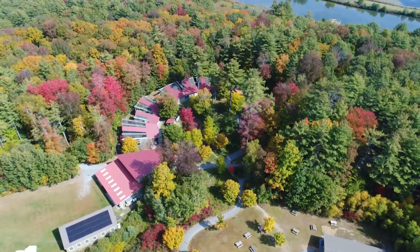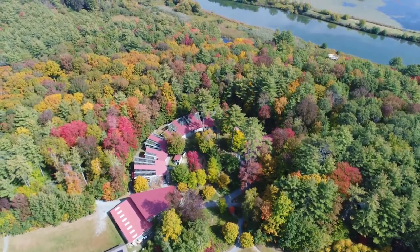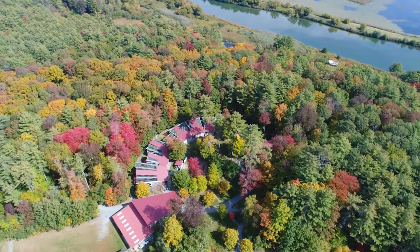Hi everyone, I'm Michelle Amato, science educator at the Vermont Institute of Natural Science. If you've ever visited VINS in the fall, you would know that the leaves are transitioning from their summer greens over to hues of golds, blazing oranges, and fiery reds. It's a great time of year to visit the Nature Center.